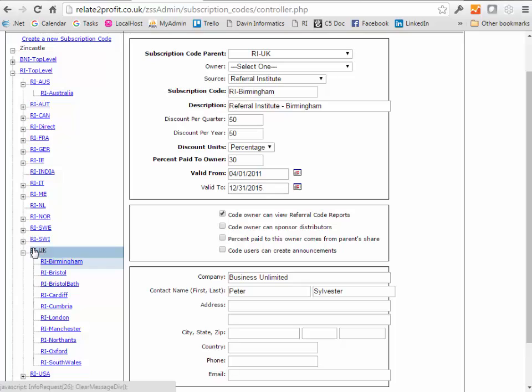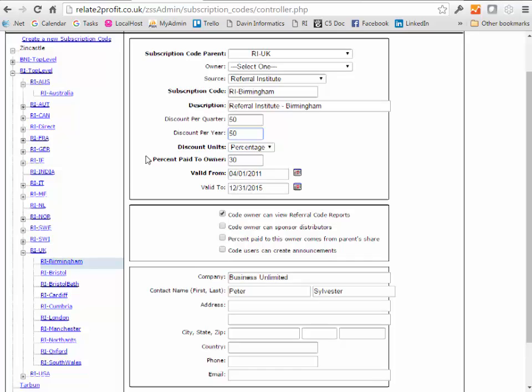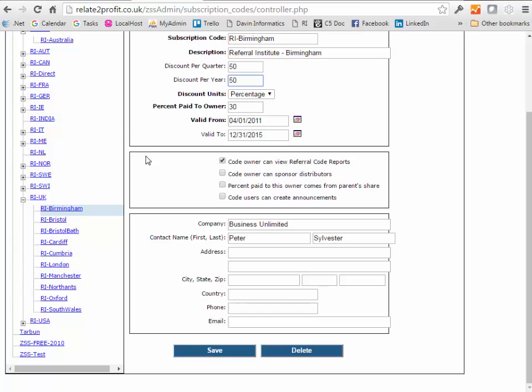Each franchise owner would then distribute their particular referral code to their clients, and their clients would get the 50% off. You may have to think about this for a few minutes, but it is all set up. It does work, and it really was a method to encourage subscriptions and to have these franchise owners have some stake in Relate to Profit.